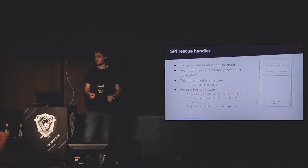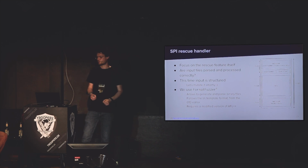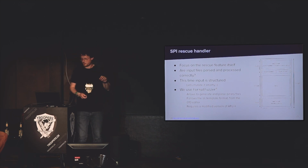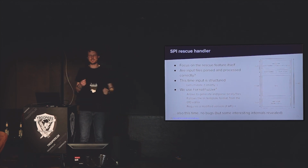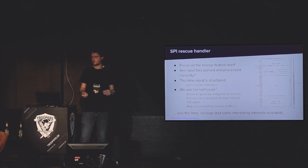It's called Format Fuzzer. This is essentially a framework that allows generating and mutating binary files based on a template, which is the BT template of the 010 editor. And it runs on a modified version of AFL++. Unfortunately, also in this case, no serious vulnerabilities were found, but we did find some interesting stuff. For example, we understood that the packets' footer hashes were completely ignored by TitanM, or that these hashes had every 0 byte replaced with a 1 for some reason.